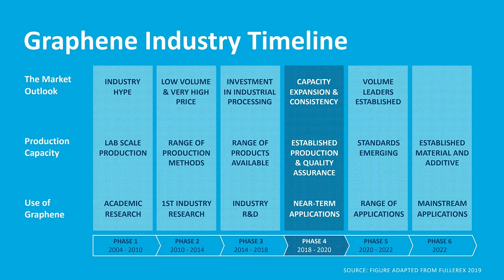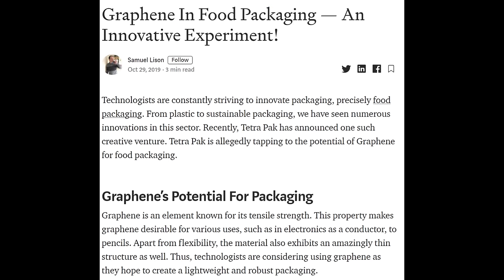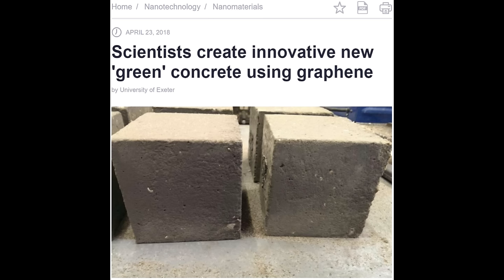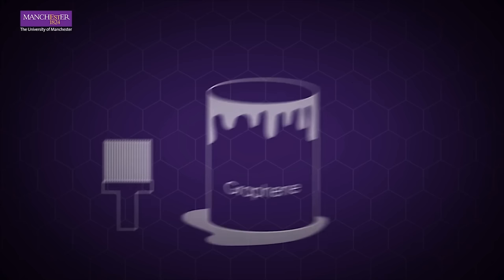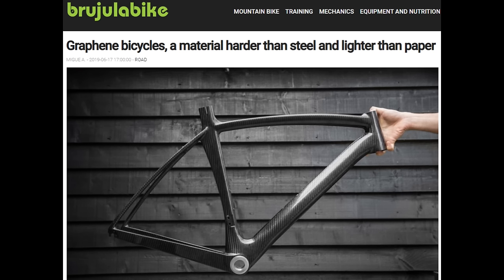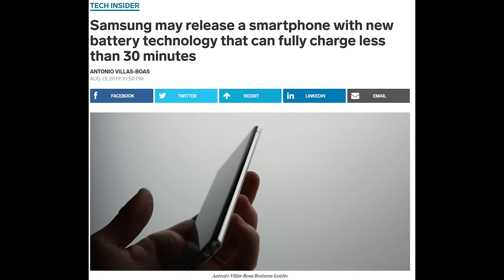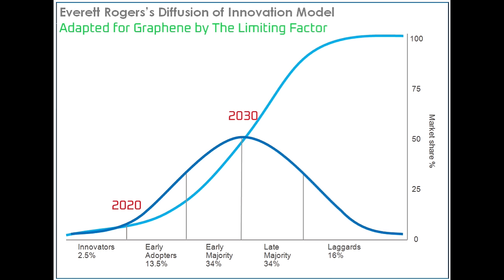From 2022, some manufacturers will start to become familiar with graphene-based materials. Graphene will quietly make its way into materials like product packaging, specialized concrete, and industrial paints. It'll enter the market more loudly in products like high-end sports equipment and maybe cell phone batteries. We'll come back to batteries in a moment. After 2025, the real graphene boom will begin. Graphene will filter its way into products from luxury down to budget. From 2030, graphene will hit its stride with mass adoption.